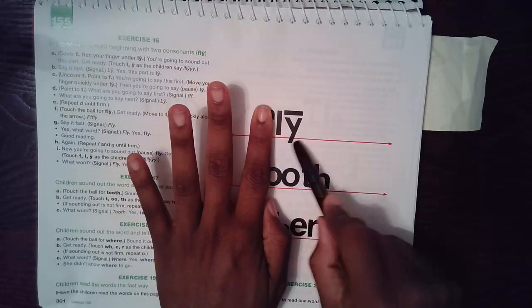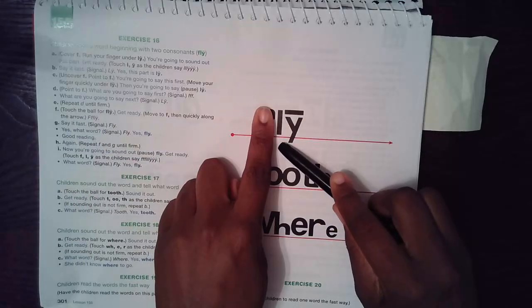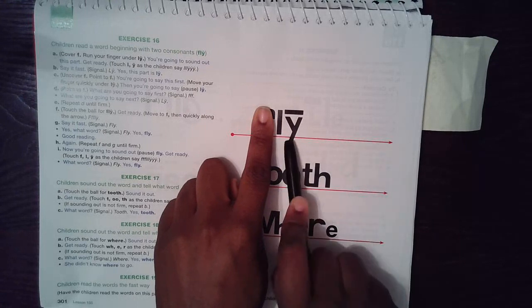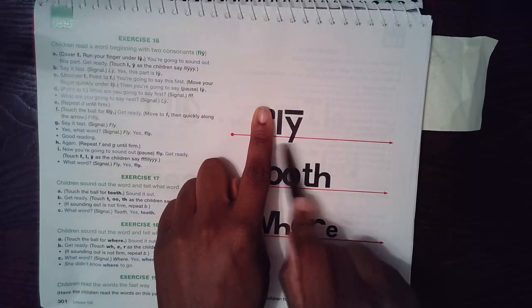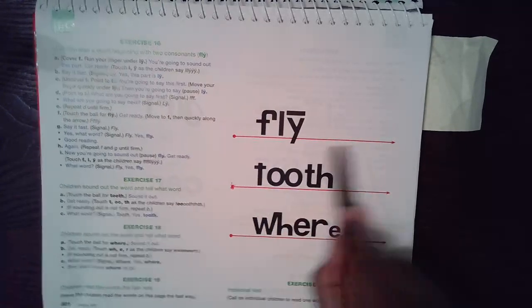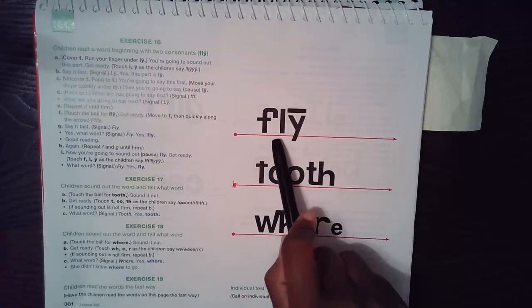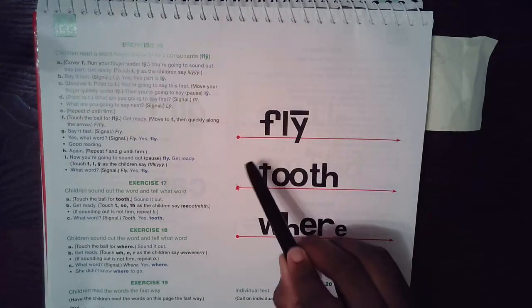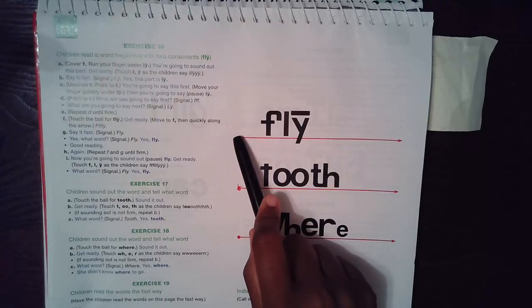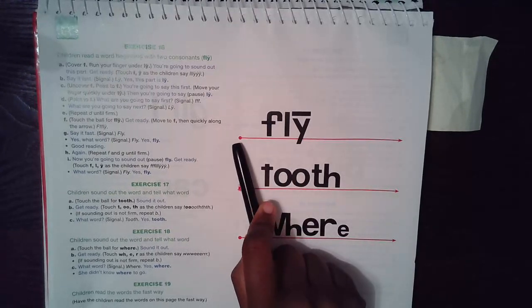You're going to sound out this part of the word. Get ready. Say it fast. Yes, lie. This part is lie. First, you're going to say this. Then, you're going to say lie. What are you going to say first? Yes. Then what will you say? Yes, lie. Get ready. Say it fast. Yes, fly.